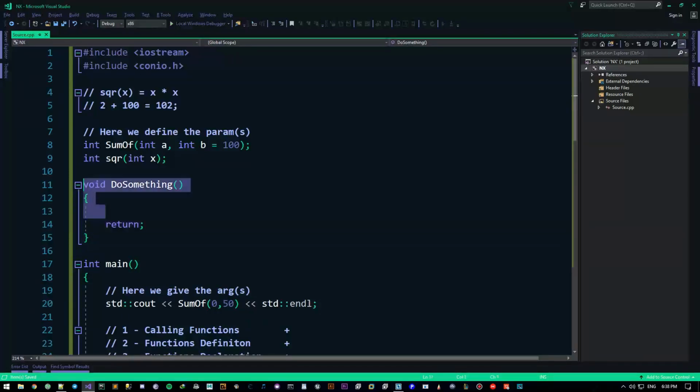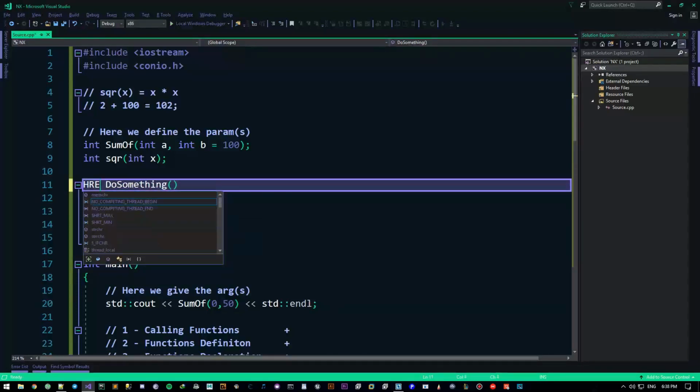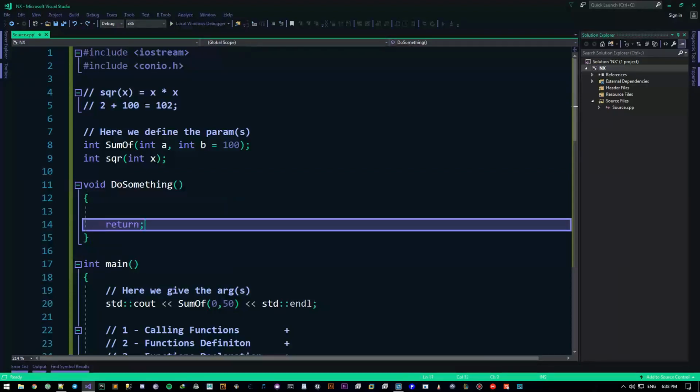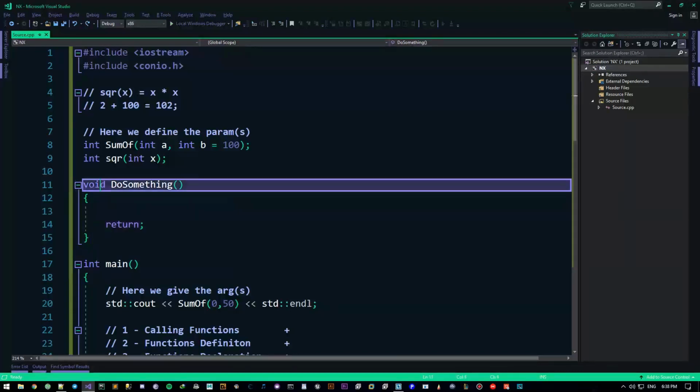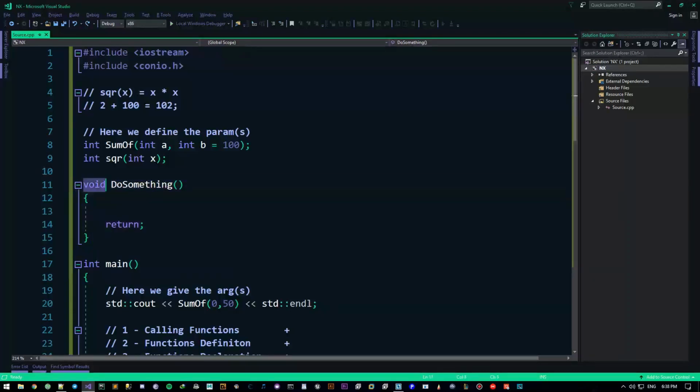These functions are for when you want to do some sort of procedure, some sort of action, okay? So you want to do something, you don't want anything to be returned, and then you do it. But we don't usually use these that much, except for setter functions and all that jazz. We usually return a bool to see if whatever we did was successful or not, or we return some other thing like result, which is a very common thing, and it's pretty awesome. But it's not useless. We use void a lot too. In comparison, we don't use it that much, but we use it a lot as well.